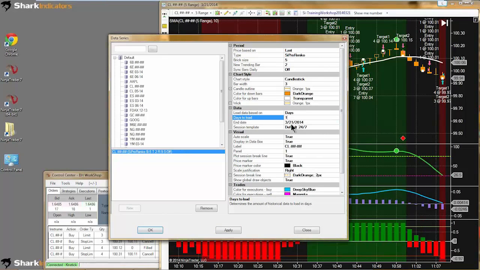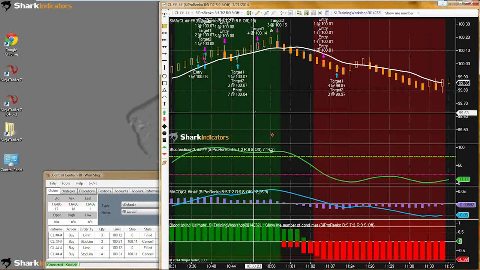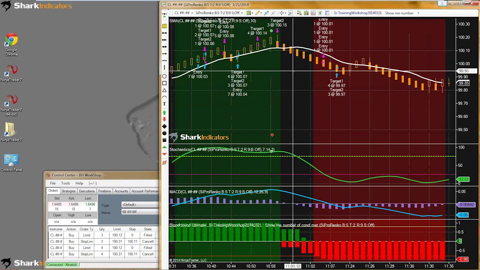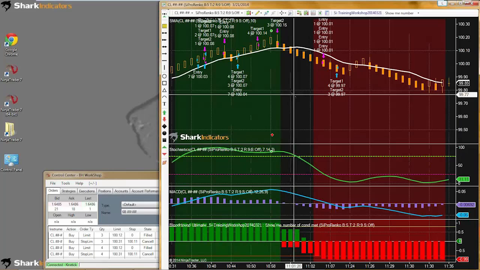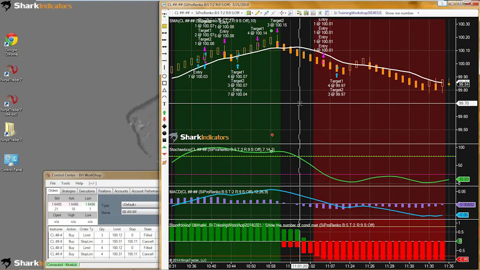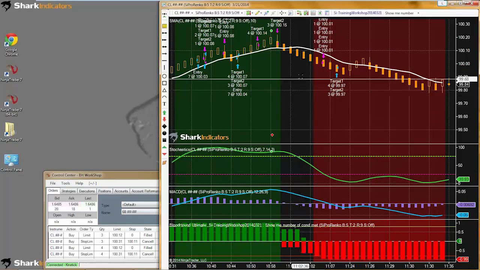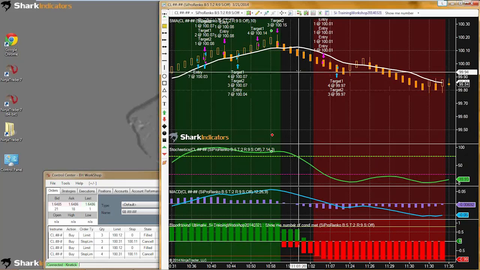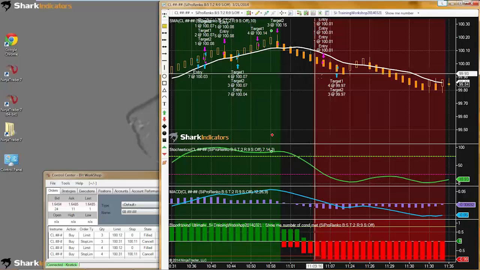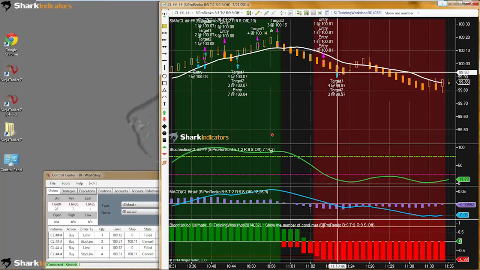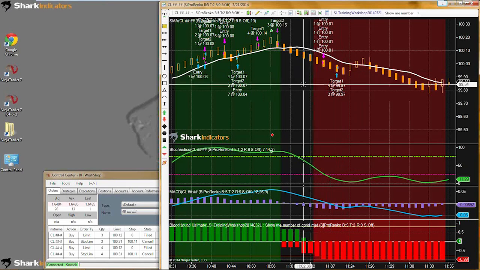I'll just put a day on there so it loads up pretty quick. I think the UniRenko settings can be adjusted so that it operates the same as the ProRenko. I don't think there's much difference. There might be a slight calculation difference as to how the bar closes, but I don't know that for sure.